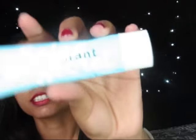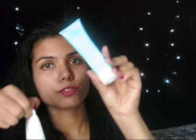Now comes the Salon Secret colorant. This is the colorant, and it is again in a tube form. And again, safety instruction, declaration, cautions, warnings, everything is written. Not for internal use. We all know that colors are not to be taken. So this one is 50 gram and this one is 25 gram.